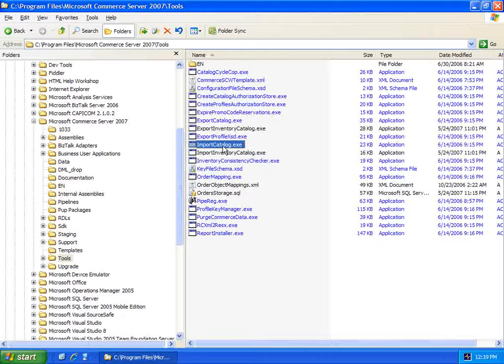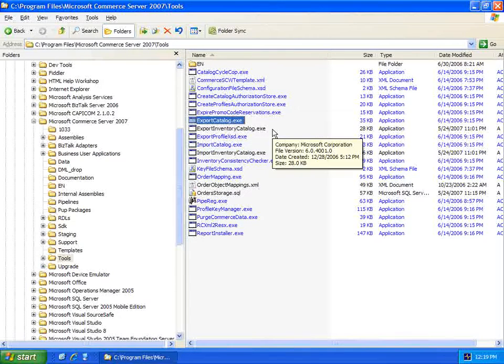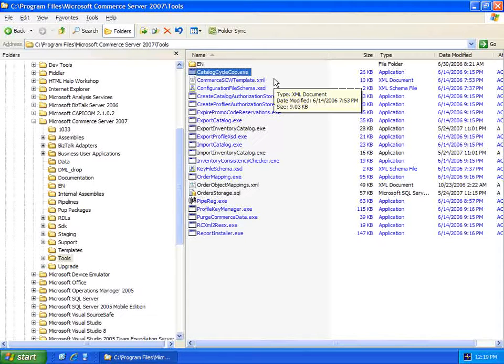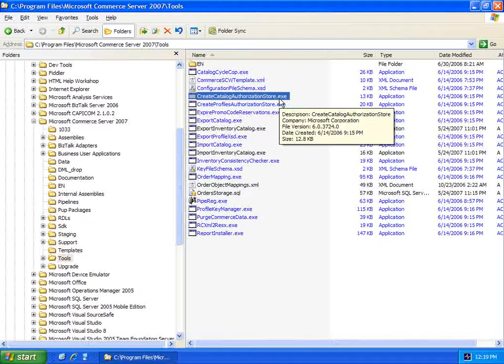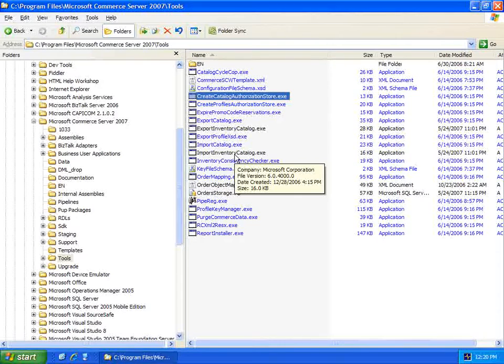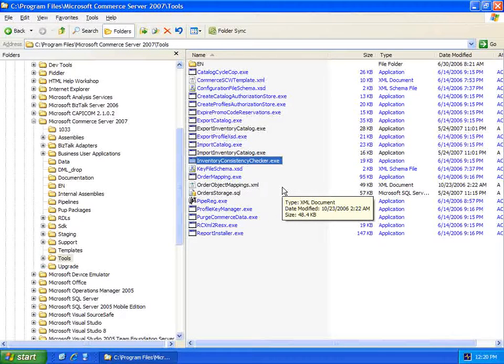Import catalog, and then there's the export catalog, the catalog cycle cop, create the catalog authorization store, and then there's the inventory applications, which we'll talk about in a different video tutorial.